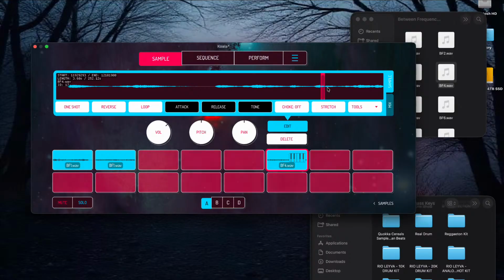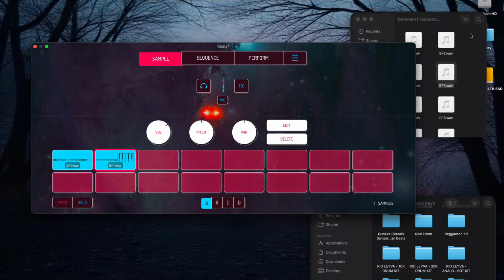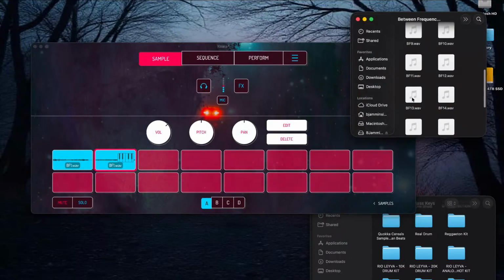It's up to you. I mean, how you use it is going to be literally up to you. And again, I don't want to tell you how to use it. You're the creative person. You make the music. But you can kind of get a gist of how it's supposed to be. So let's go listen to a different one.